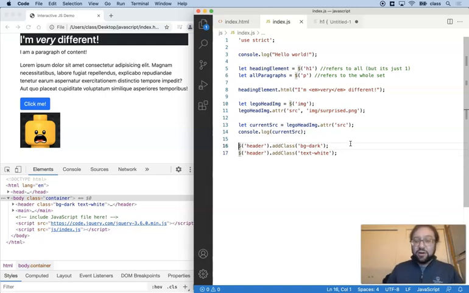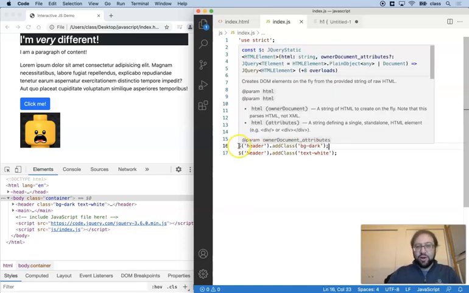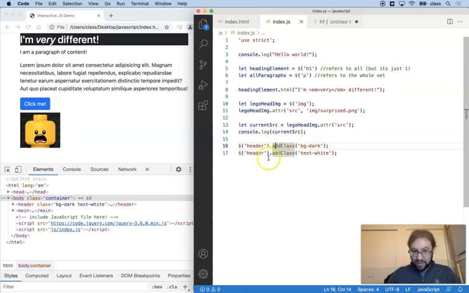The thing to note here is that I selected that header element, but rather than selecting it and assigning it to a variable, which I then called my add class function on, I just did the whole thing as one line of code. I said, go grab the header and add the class directly to that. You'll see this kind of thing a lot in other programming. Either approach is totally fine to use.